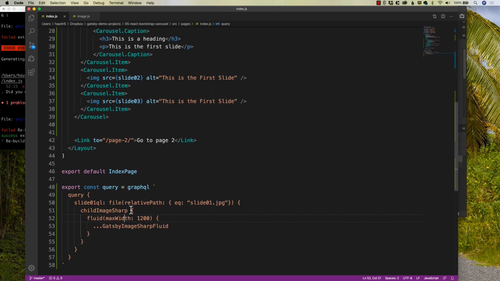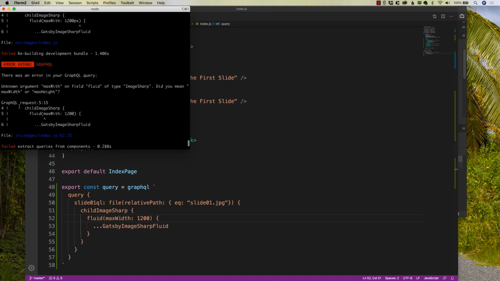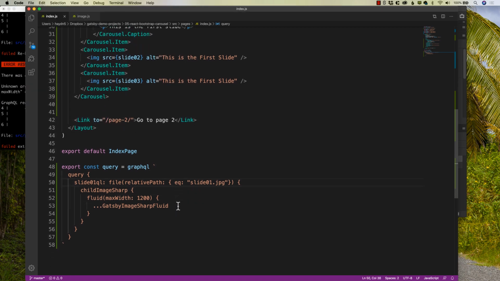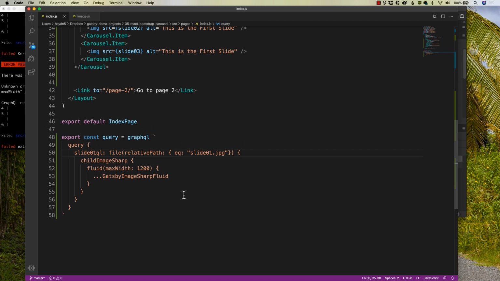Here's the great part about Gatsby in general. If you screw up, it kind of tells you where you screwed up. And I screwed up 3 different places. That was my bad. And of course, trying to talk and type at the same time is almost guaranteed to add a mistake. So I left off the quote of slide 01.